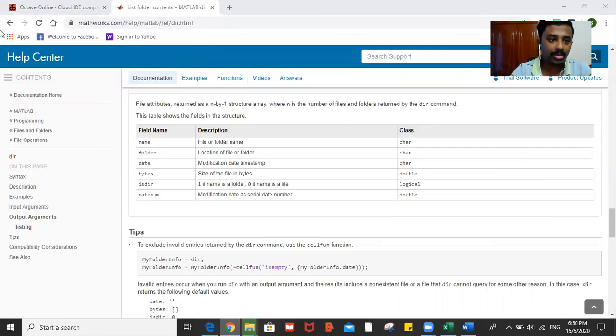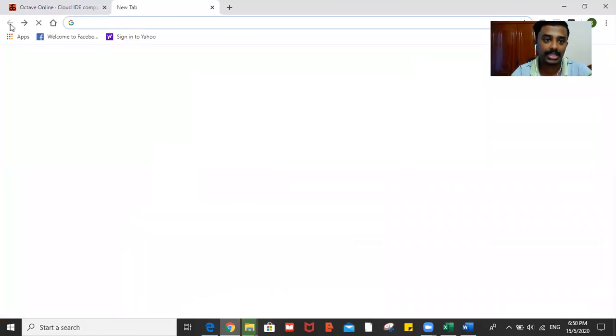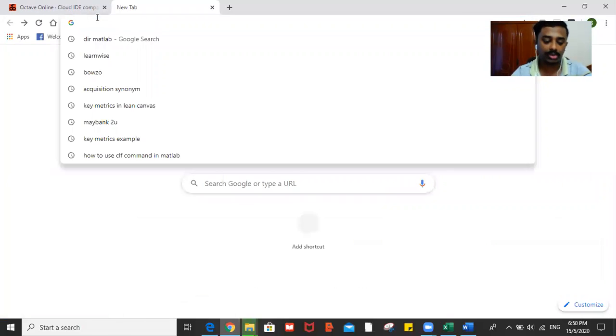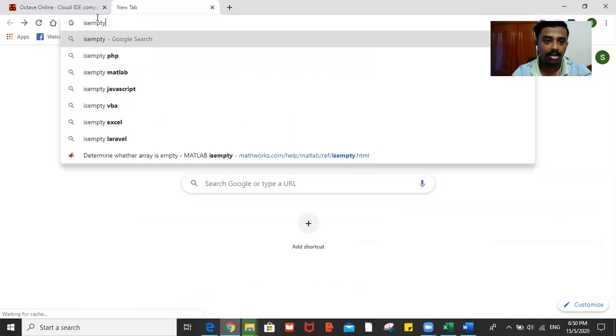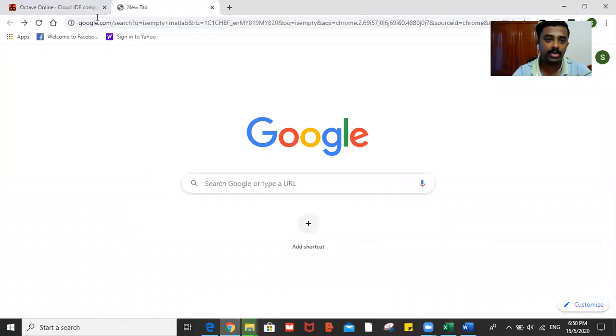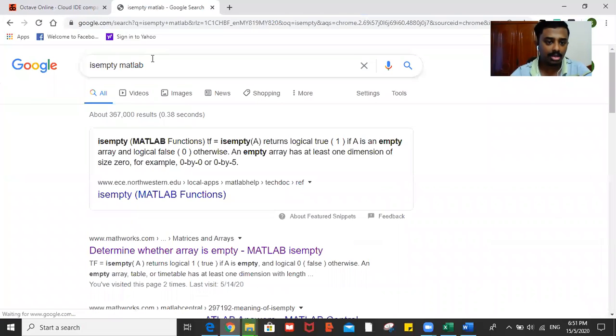Why I actually came here is because I want to show you what the meaning of isempty is, because I have to prove to you what isempty means in MATLAB. This is compatible with MATLAB, so basically you need to know. isempty returns logical true 1 if A is an empty array and logical false 0 otherwise. It means that it has one dimension of size 0, for example 0 by 0 or 0 by 5.